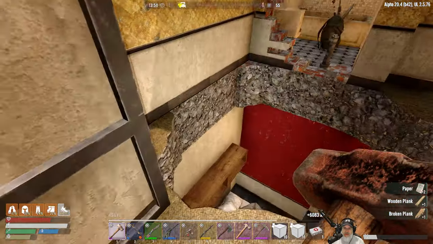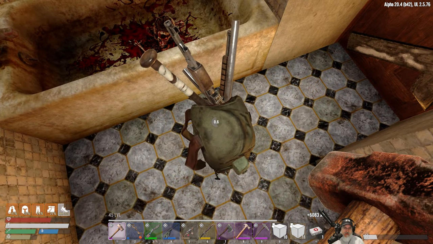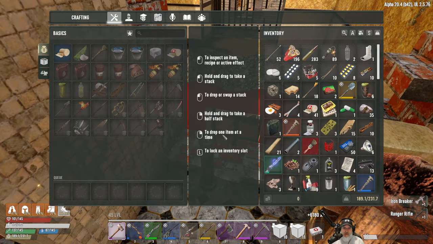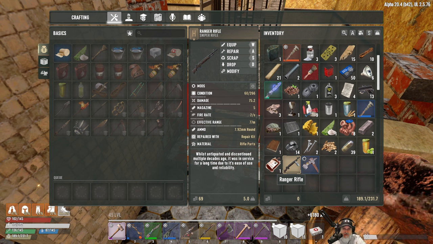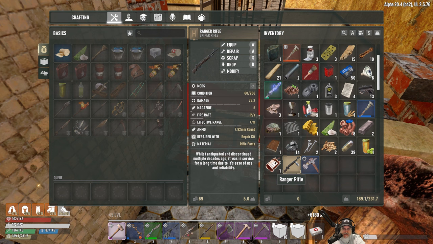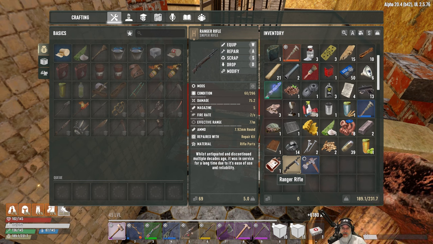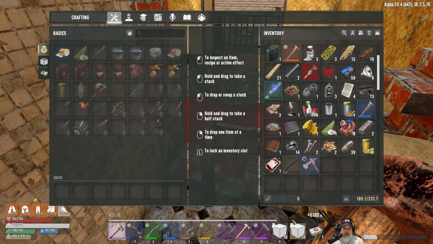Actually, let's go back this way and jump in here. Give us something good. A ranger rifle. It's a shit level, though. What is this fire? 792. So this is a sniper rifle. It does 75.2 damage. We'll have to compare that to our hunting rifle back at the base and see if this is potentially better. But we did get a nice Iron Breaker mod.